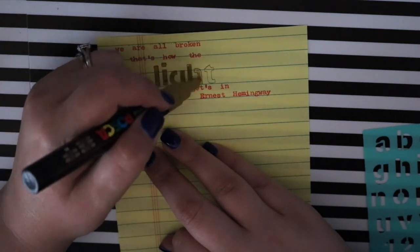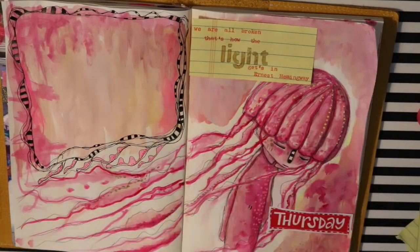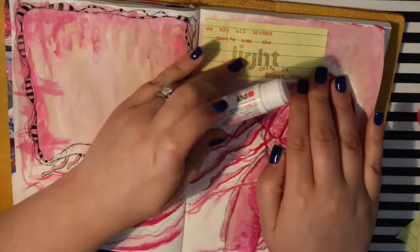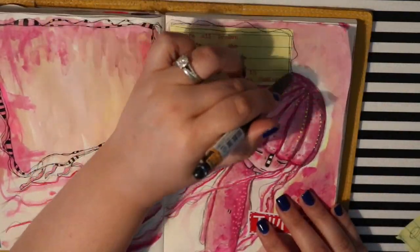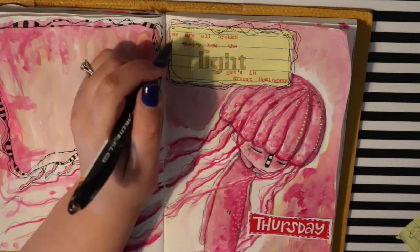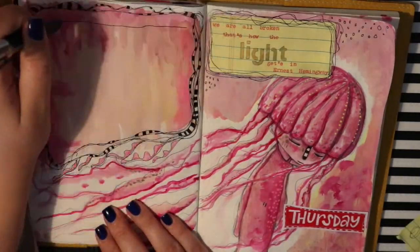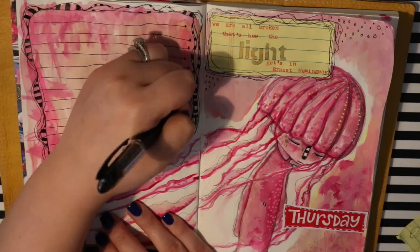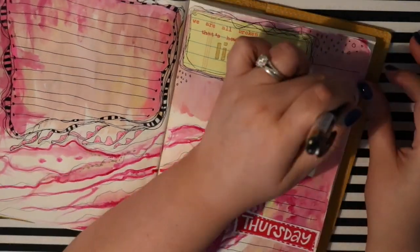And I just typed that up onto some yellow legal paper, trying to stay in with the theme, and just layered that over my little illustration. Again, I always talk about layering things over other things to make it more cohesive and make it not look like it's just been slapdashed on there, and more squiggly lines to go with the theme of the jellyfish. And I'm using my multi-ball here because I can. As you guys know, in the Cotton MD, the multi-ball actually bleeds through my paper, but the acrylic paint has created a buffer, so it meant that I could use it.